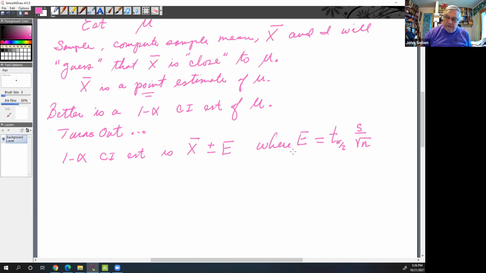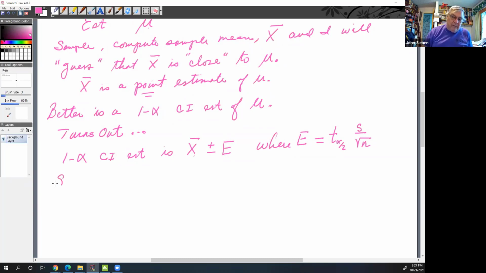But you know, computationally, there's nothing very hard about calculating a 1 minus alpha confidence interval for the population mean, because X bar is easy. I take my sample and calculate the sample mean. And E, here's the definition. Well, I've got Minitab to help me find a critical point, T alpha by 2. And I've got data. That's how I calculated X bar. From my data, I can calculate S, and N is my sample size. You know, I think nothing hard here. Let's just review just a little bit more before we go further.